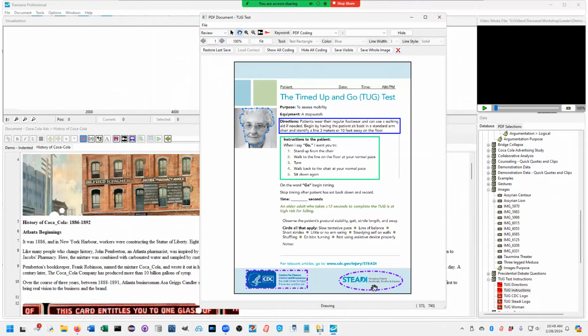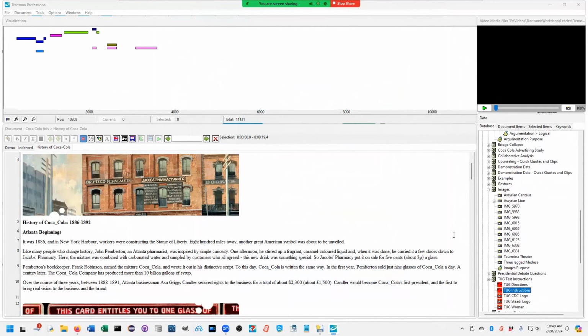Whereas these two at the bottom are graphical selections, and so Transana does not recognize the text that is within those, and so those don't get returned for text that is contained in them because those were made as graphic selections rather than text selections. So a lot of power to code things exactly the way you think they need to be coded and represent things in the analytic program in ways that make sense.